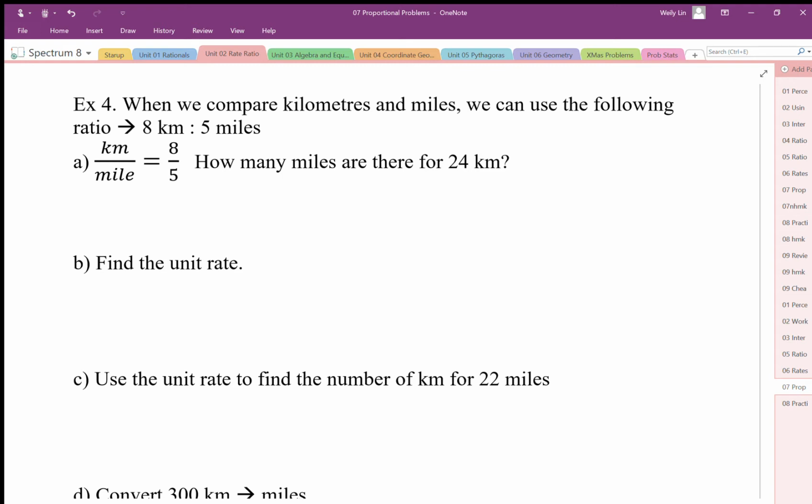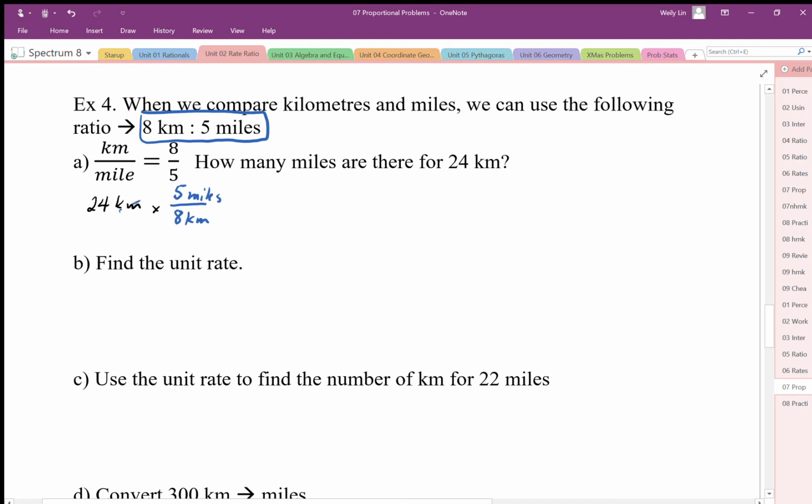So when we're converting kilometers to miles, we often use this conversion: 8 kilometers equals 5 miles. As kilometers per mile, we can say 8 to 5. So we can use this ratio to figure out miles from kilometers. I'm going to start with 24 kilometers, and I want to multiply by this ratio. It's important we know this rate, and to do this properly, I need to cancel kilometers. So I need to show this ratio with the kilometers on the bottom, miles on the top.